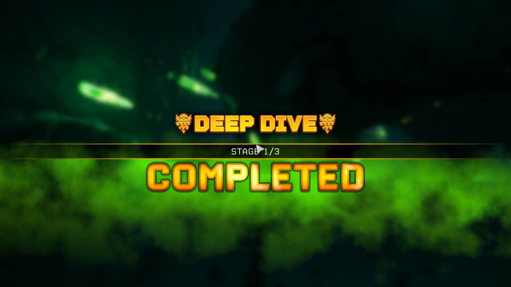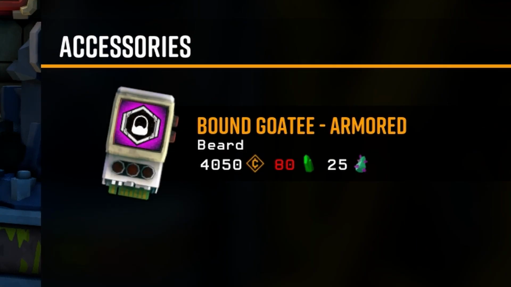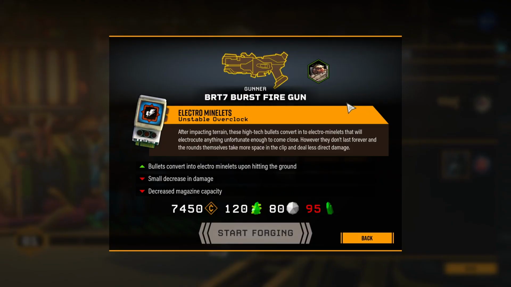After completing each mission, you will get loot unique to deep dives. Some of it is just cosmetic. However, you can also get some very useful loot. Weapon overclocks. And let's go! These add yet another layer of weapon upgrading.